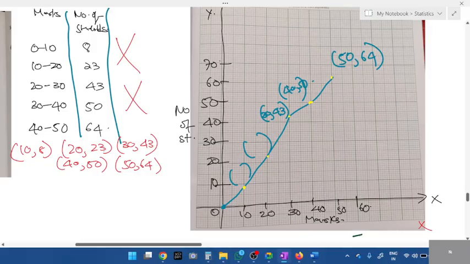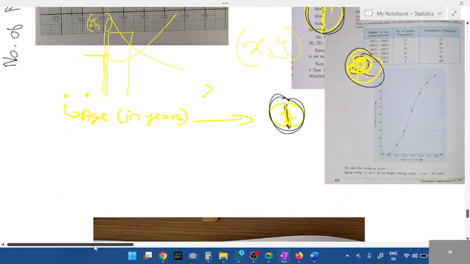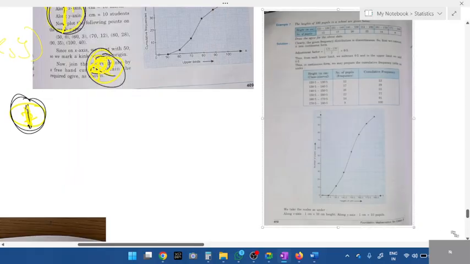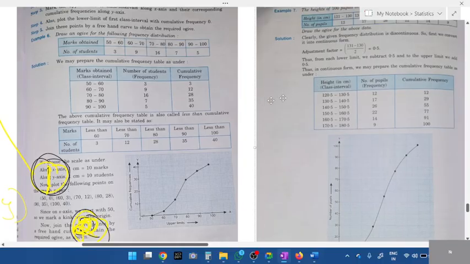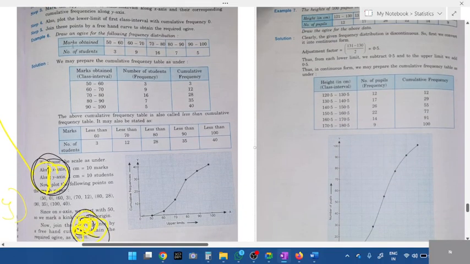Okay, look at question number 6, students. Example 6, all of you look at example 6 in the textbook. Can you see the way they've written? Page number 409. All of you have page 409. Yes, go through that. I have it here. Look. This is how you're supposed to write. Look at the screen. Question 6.